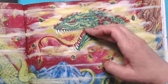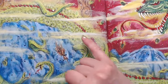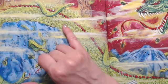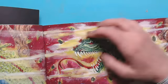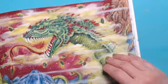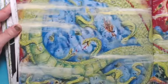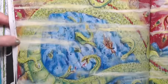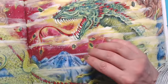The dragon here, I went with a green, a blue, and a red. Now, there's multiple shades of green, a couple of shades of blue, one shade of red, but just kind of watered out. And then, of course, all the fog is white and lime mixed together, and maybe a little bit of yellow in there. But anyway, see how the whole thing is only three colors? Essentially, it's only three colors. And so it makes the whole thing cohesive.